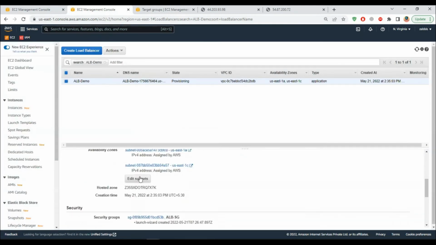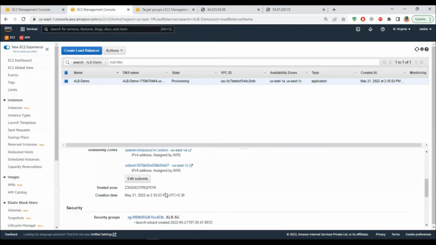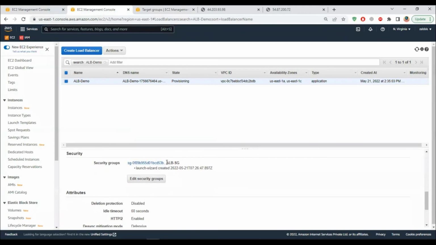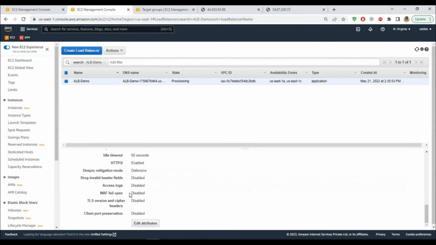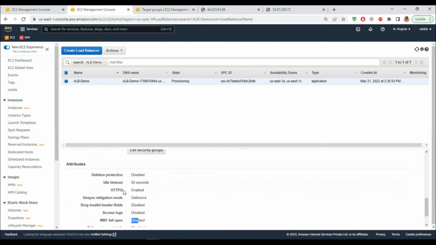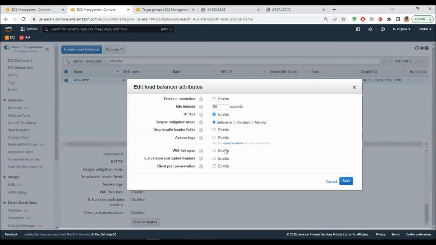And if you want to edit the subnets also, you can add more AZs as well. So that is possible after the creation as well. Now this is the security group that this ALB is having, and other attributes, like the WAF, which is disabled, and the protocol HTTP2 enabled, and you can edit the attributes as well here.